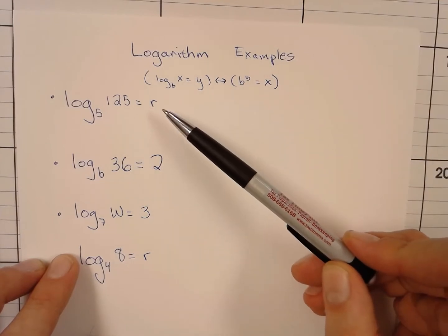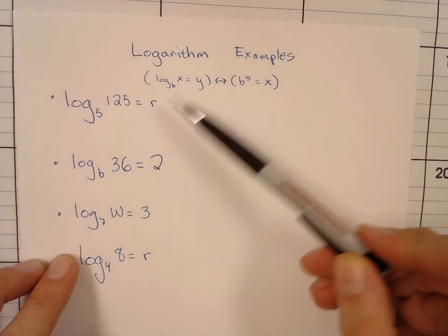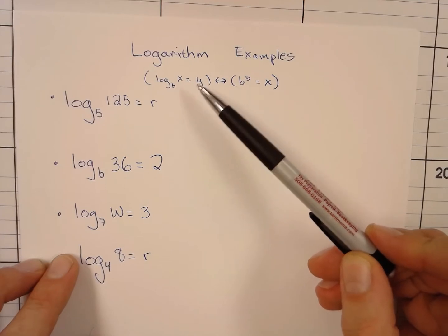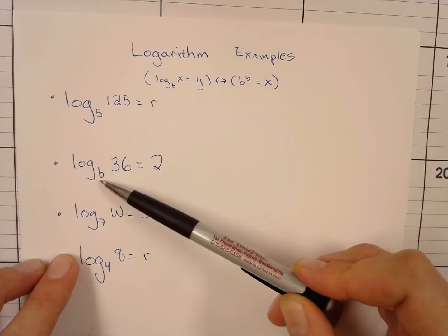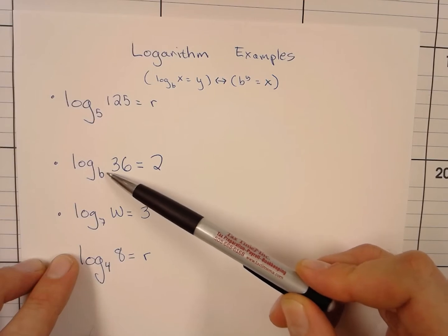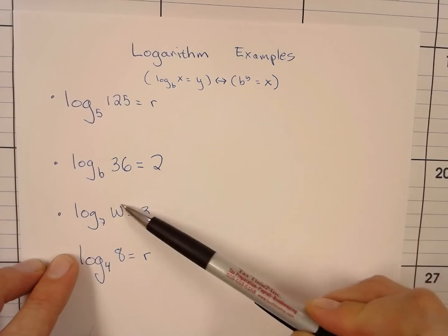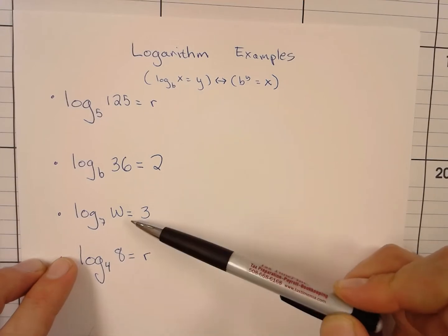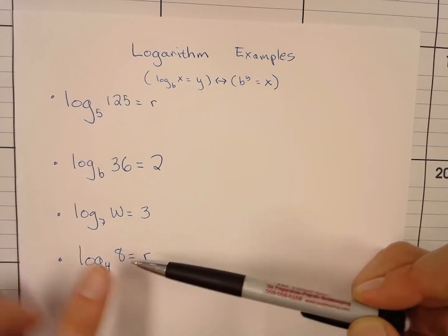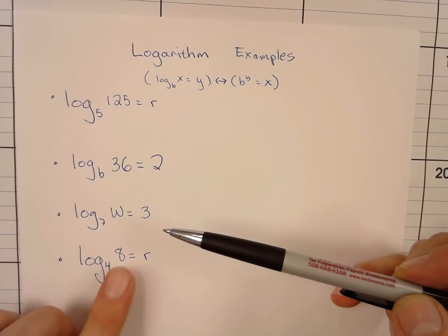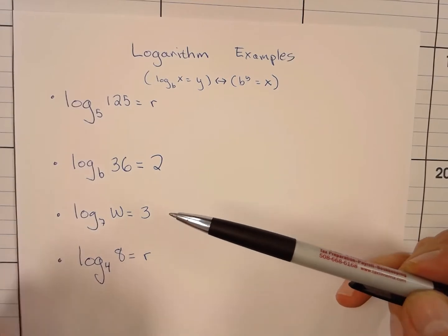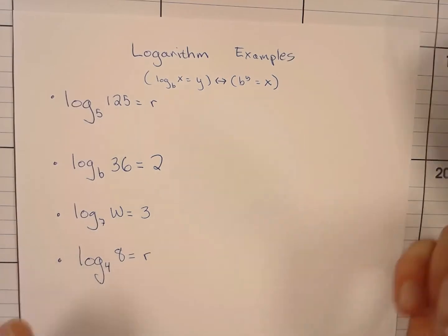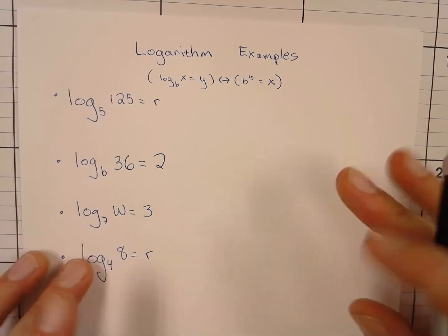So in this first example, the variable is at the end, the y in this definition, if you will. Next we'll take a look when the variable is the subscript or the base, and when the variable is this x value from the definition. And then this is a little advanced trick, not super duper advanced, but compared to someone who's never seen logarithms before, maybe a little advanced.